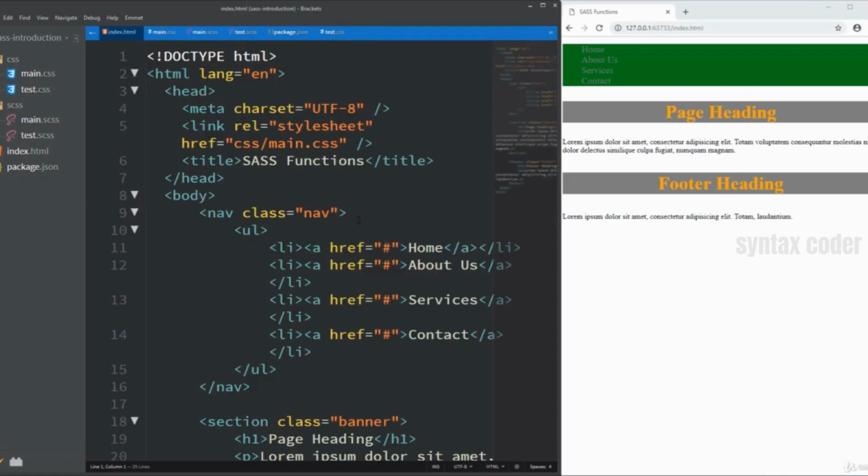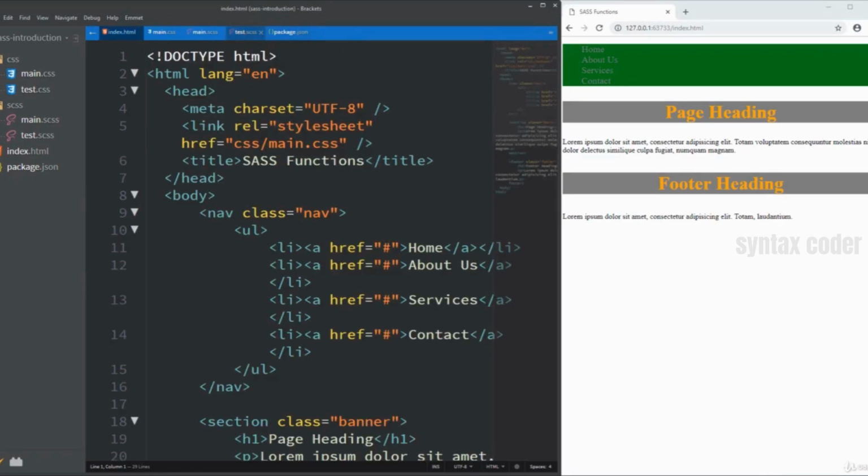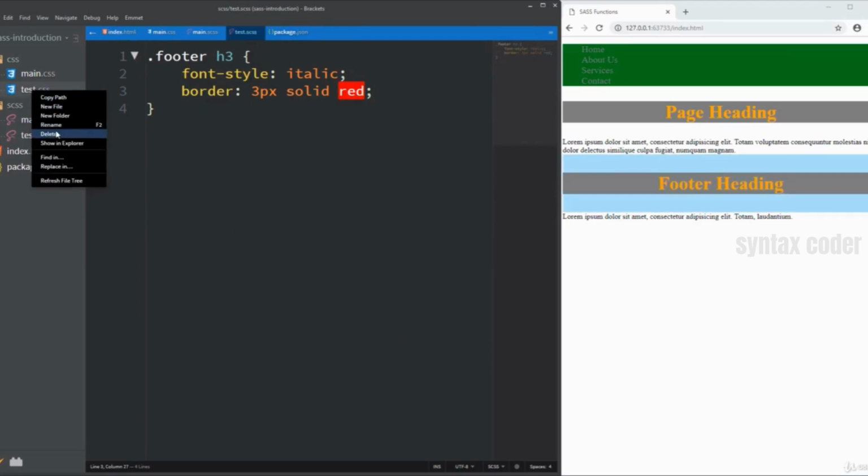Of course it happens because that new CSS file is not linked to the HTML file. And actually we don't need to do it, we will fix that problem exactly using import. So we don't need those new CSS files when we create new SCSS files. We want to compile all the code, I mean code from different SCSS files, inside main.css. Alright, first of all let's delete the test.css file.